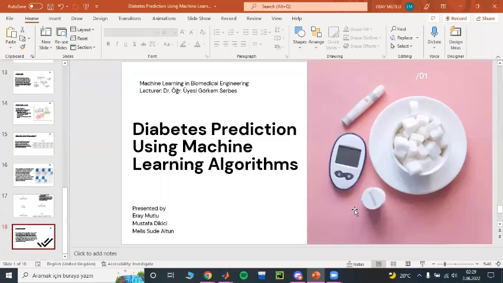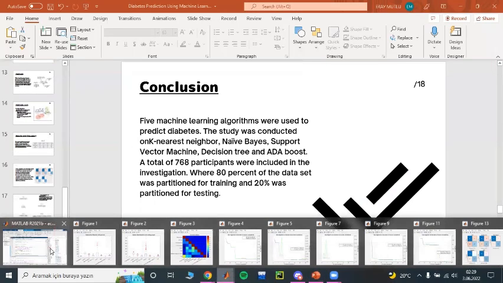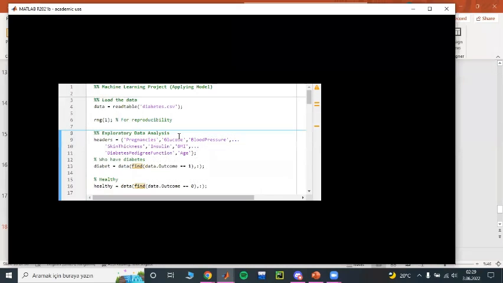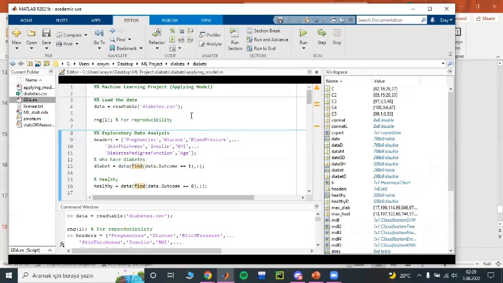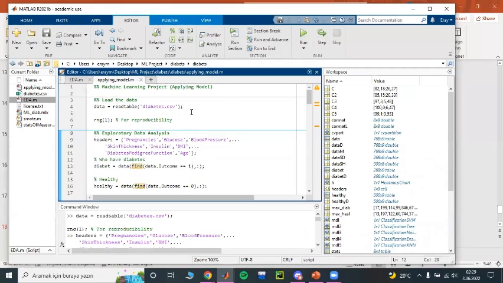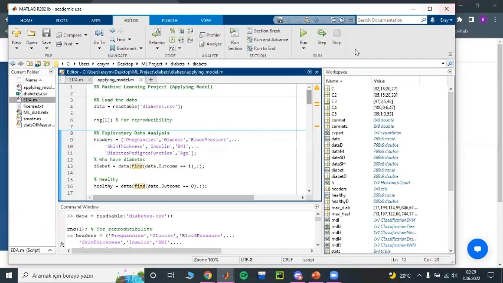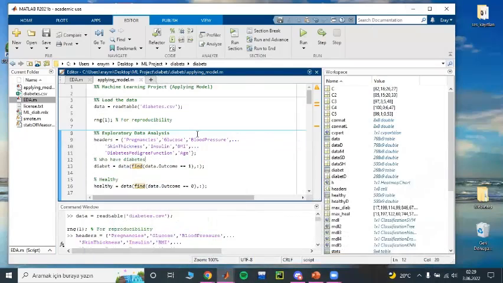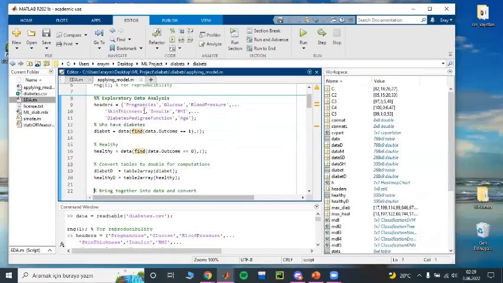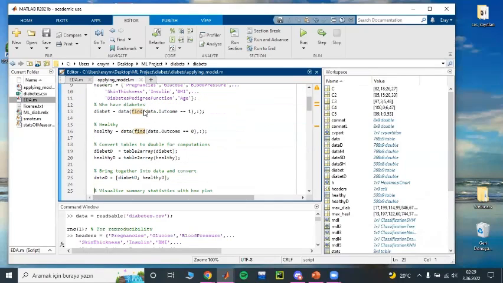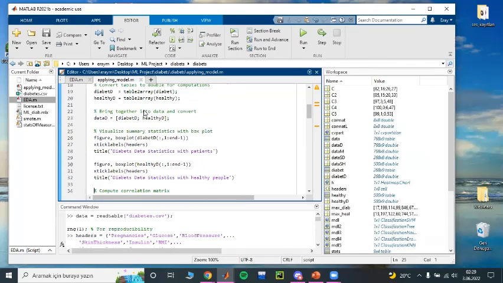Now let's look at the code. Firstly, we have loaded the data and we set the randomness. Then we have separated data to diabetes and healthy and brought them together.